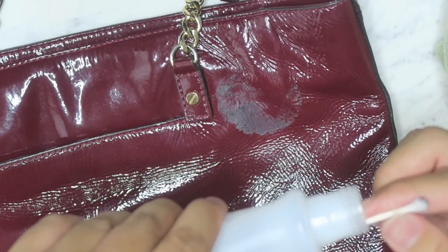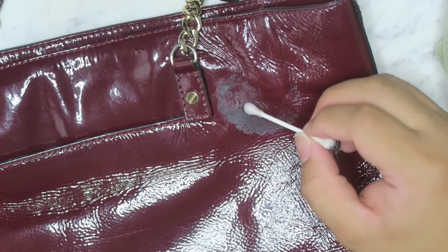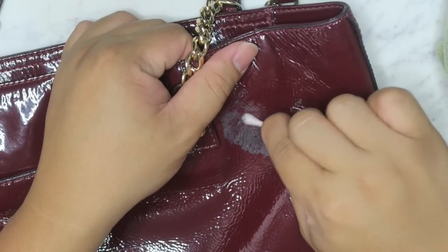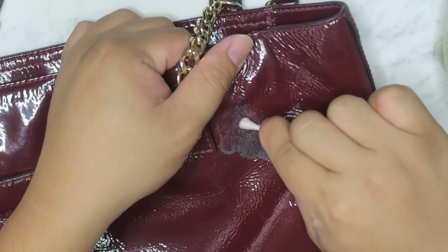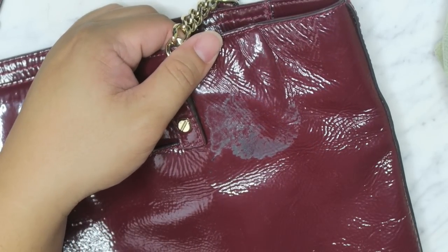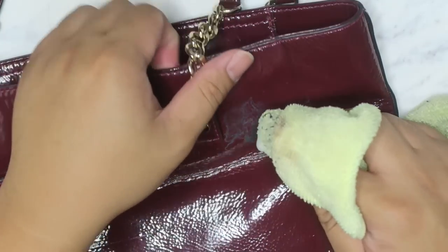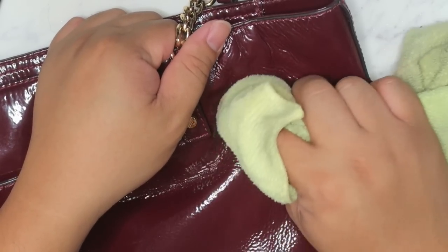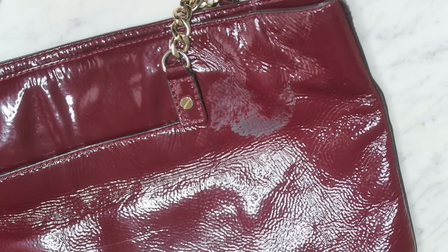I think the Cadillac Boot and Shoe Care is really, really good. They have a couple other products out too, and brands like Michael Kors or Coach have their own leather conditioners, but I've used a lot of them and this one is probably my favorite — a bottle lasts a long time. Look at that — it kind of just melts off. It's a little gross, but it was like some sort of sticker. Even after it melts off it congeals and solidifies again, so I'll need a couple of q-tips to clean this off.